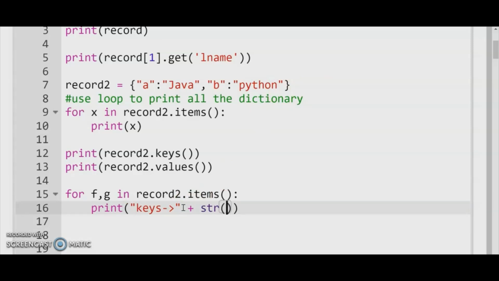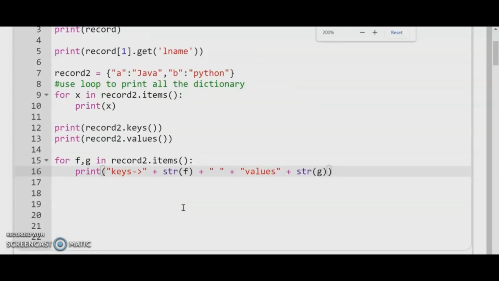So we have to use f. Okay, that is keys plus, and then we have here values plus, and we have str of the value.